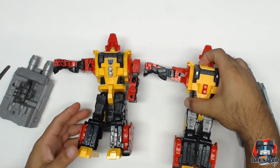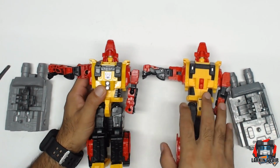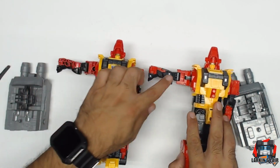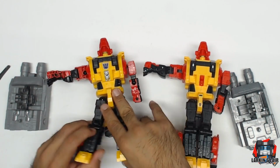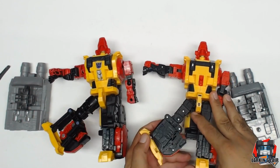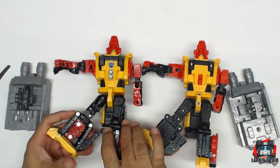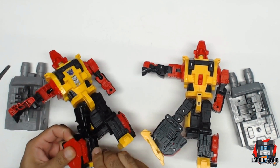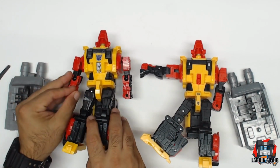Other more obvious differences, which is very much the same with the other figure, Tantrum, is that Hasbro's is hollow. They're using a ball joint. Weijiang has no ball joint, and it's not hollow. Same with the legs. Hasbro is hollow. Weijiang's isn't. And it's actually a way better design than Hasbro.